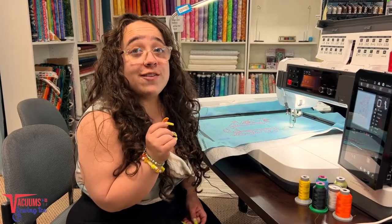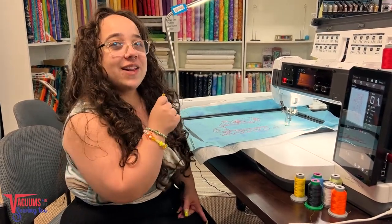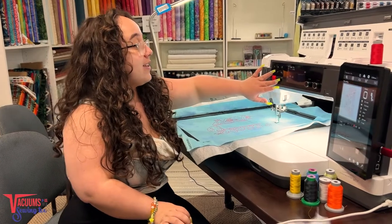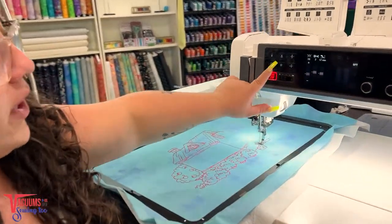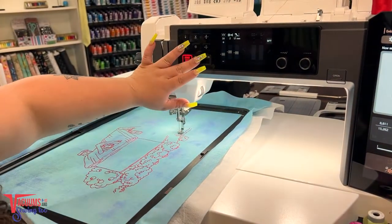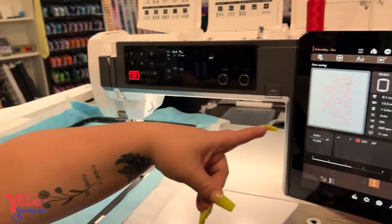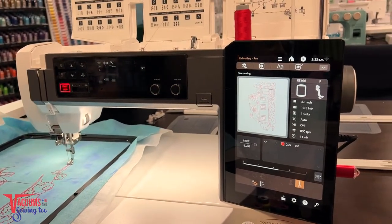All right, so a few minutes have passed since we've gone and started our embroidery design. However, if you're looking to speed things up a little bit, you can go ahead and decide to speed it up right here with the speed control. Right now we're on the slowest, which is 400 stitches per minute. But if we go all the way up, then our embroidery will speed up, and now we're looking at 800 stitches per minute with an 11-minute wait time on this.